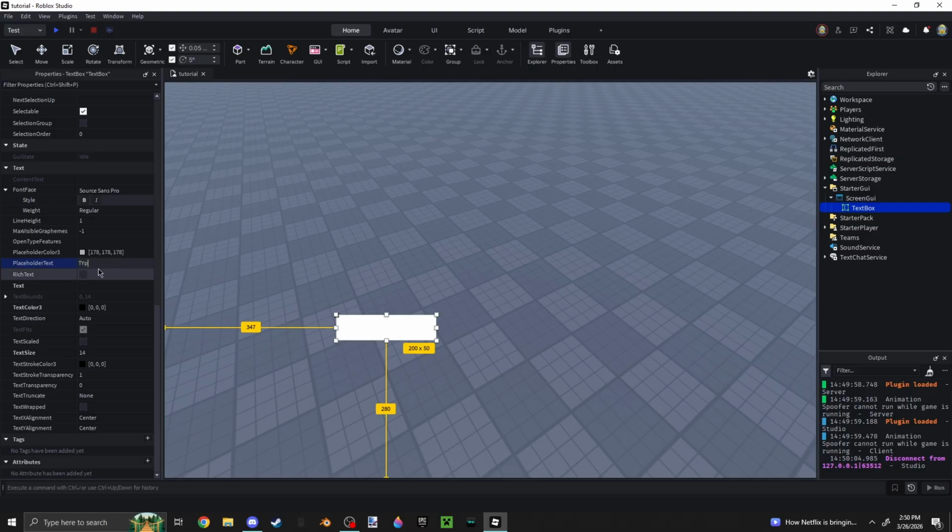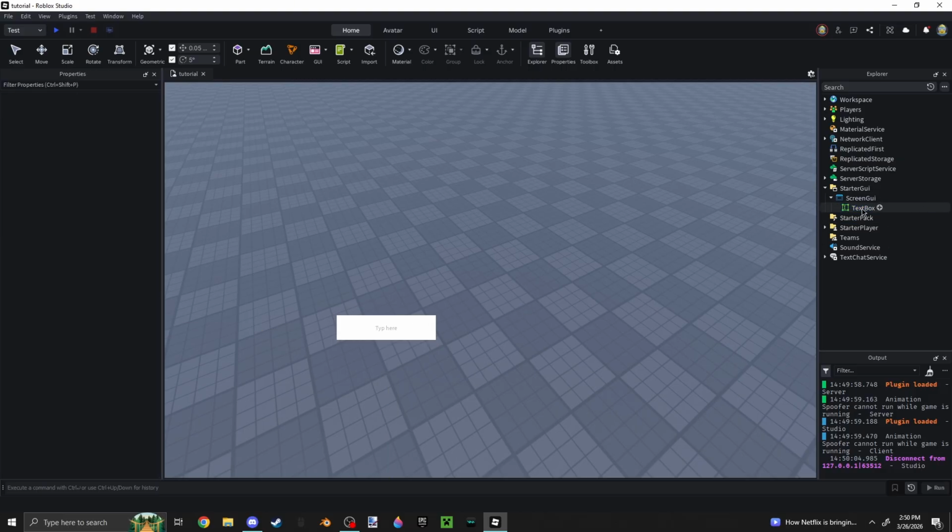You can set it to be like, type here. I spelled type wrong, but if you click on it you can type, and then if you delete it all, the placeholder text will be right there. The text you type in here won't save if you click away from it.